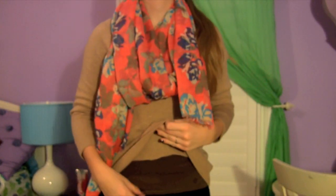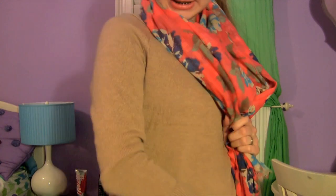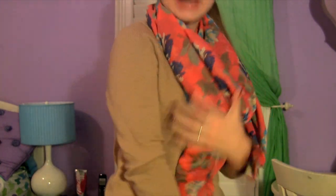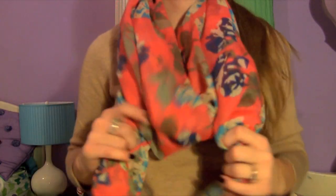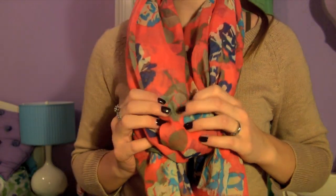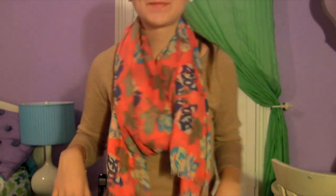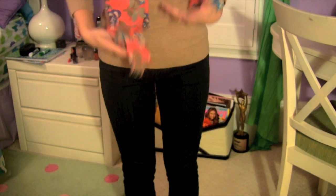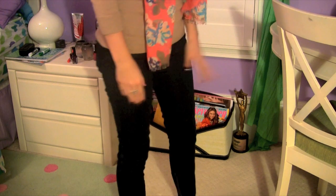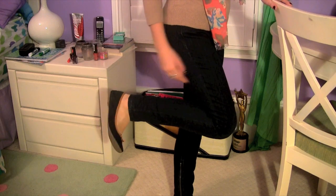I am wearing a brown tank top and then this sweater from Gap — it's kind of a khaki tan. This scarf is from Target I think, and it's just like coral and olive with that kind of brownish green that I think matches, and then different shades of blue. I am wearing my new dark wash Gap jeggings and my shoes are my black and tan flats from Kohl's.